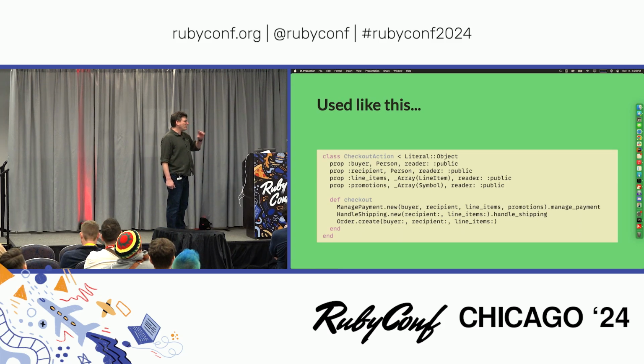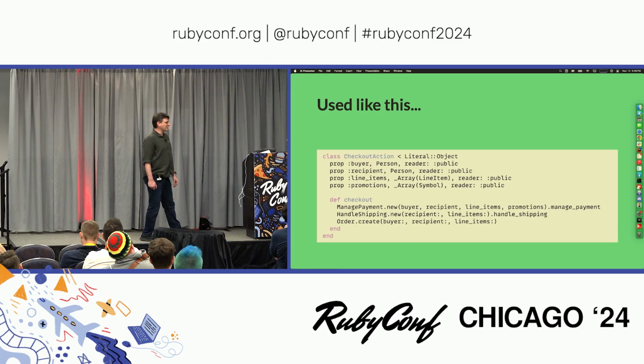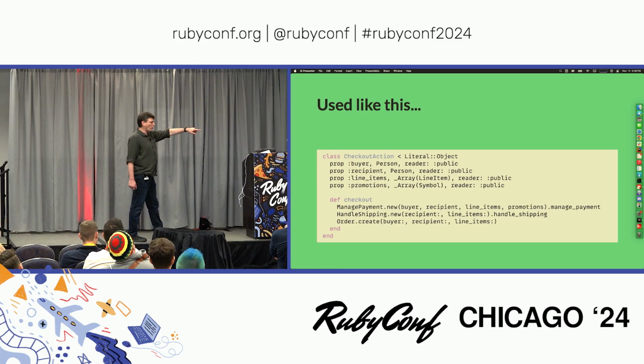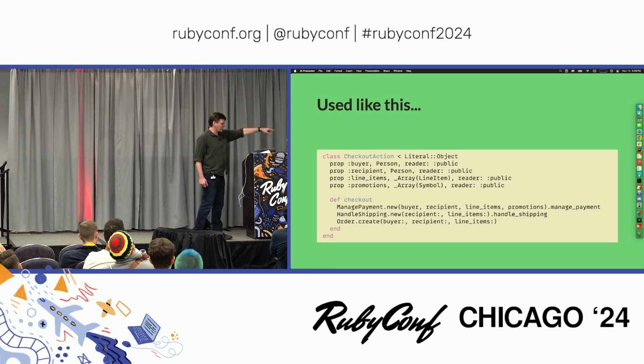Specifically, what it's doing is calling these things as properties. Notice I don't have an initialize method defined here. It's defining an initialize method for me that takes all of these by default as keyword arguments, I think, but you can specify. And it is doing a type check on creation of the object. Guess what it's using to do the type check? Triple equals.